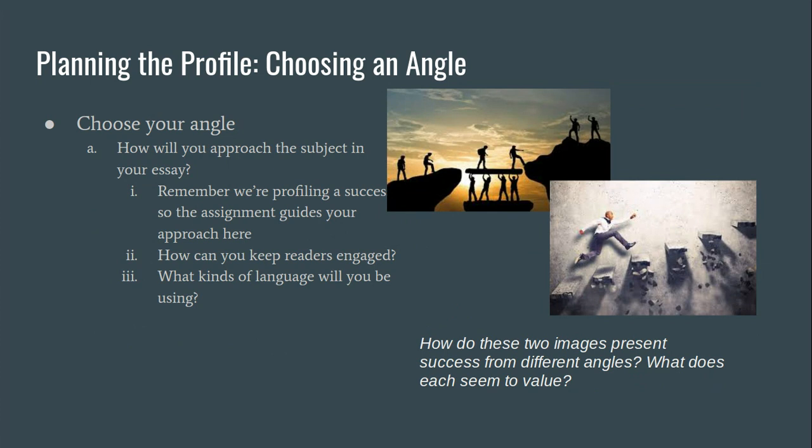So while you're waiting to hear back about whether or not the person that you've asked has time to grant you an interview, you can start working on the essay even before you have that interview. One of the things that you'll need to do is to choose your angle. So how are you going to approach the subject in your essay? The assignment guidelines are going to take care of some of that for you, because you do need to make sure that you're looking at somebody in terms of how they are successful or why they are successful. But other than that, it's up to you how you want to approach this subject.